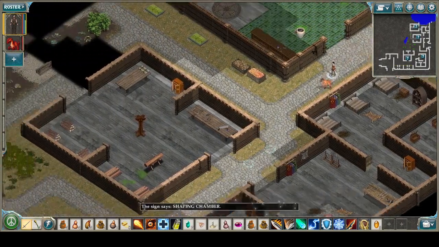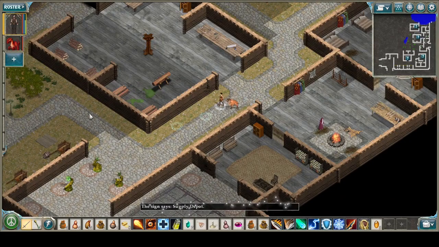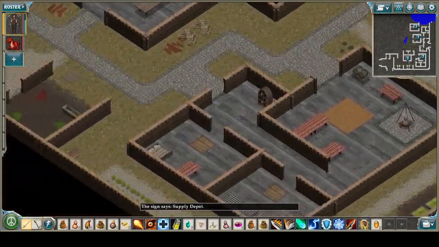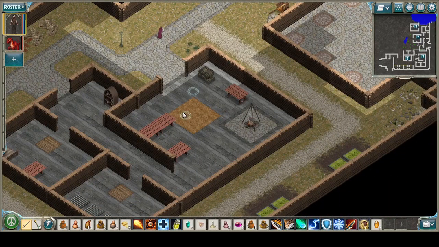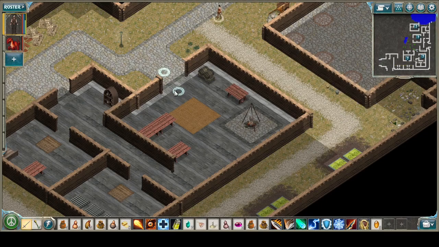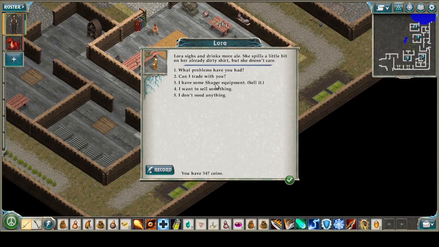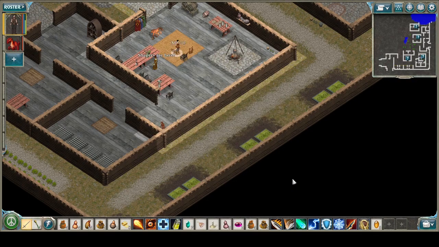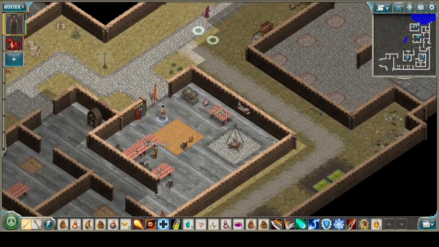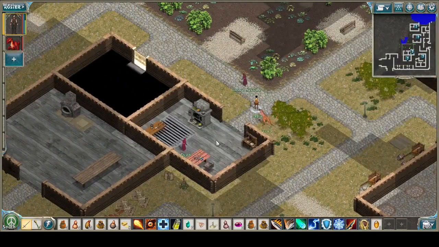So we took some Shaper equipment. We're gonna come back down here to the inn and sell that to our traveling friend here. I have some Shaper equipment. Alright. Don't need anything. So we have enough to come back and learn some basic stuff, probably. Alright.